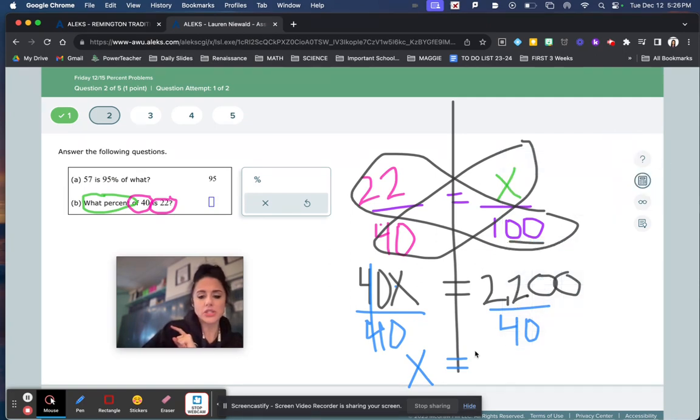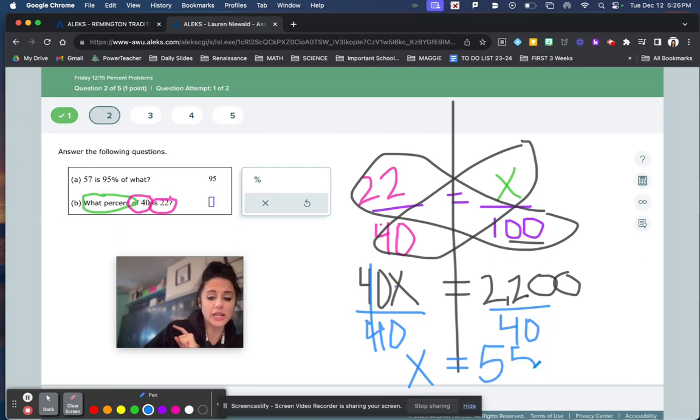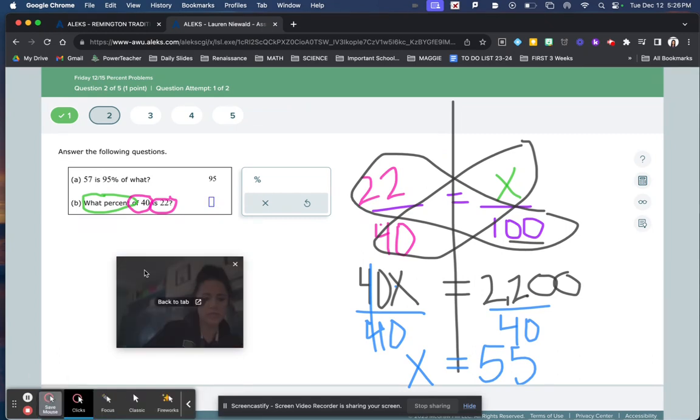And I'm not just going to say, well, that's what it says, so that's what I'm going to write. It's 55, but I'm going to check to see if it's logical. 55% is roughly half, right? Is 22 roughly half of 40? It sure is. So I'm going to go with it. I'm actually going to type it in. So 55. And on here, I am trying to find the percent, because I was looking for the x up here. So I need it to be 55%. And that's it for this short little video. I hope it helped.